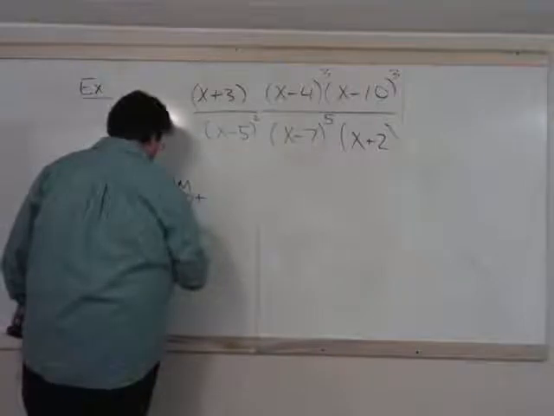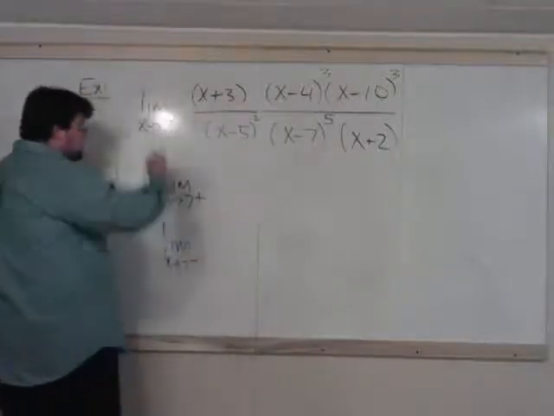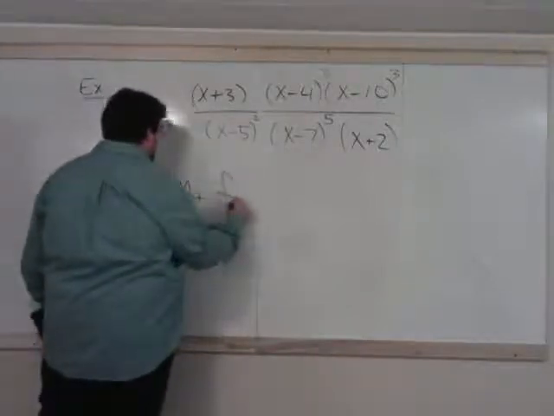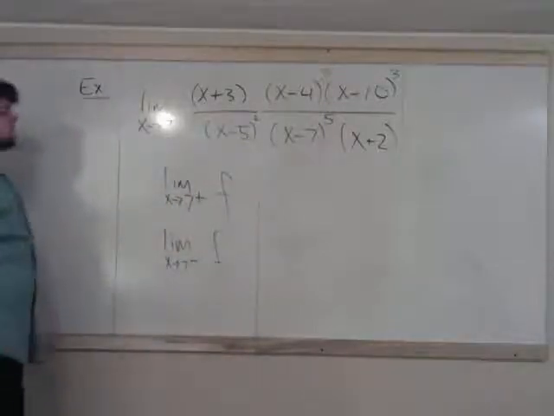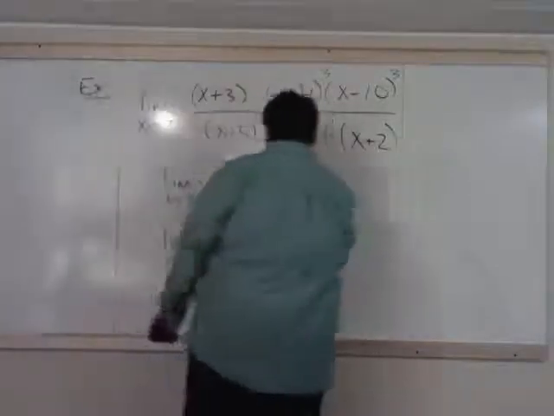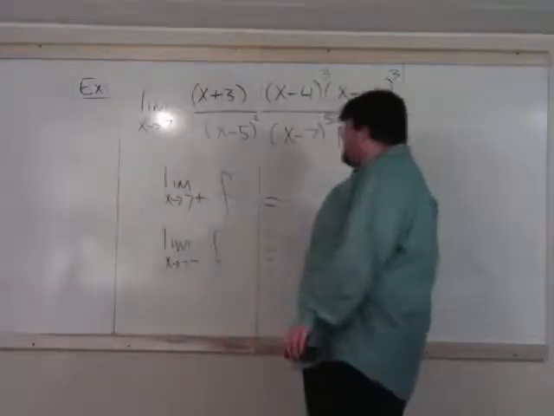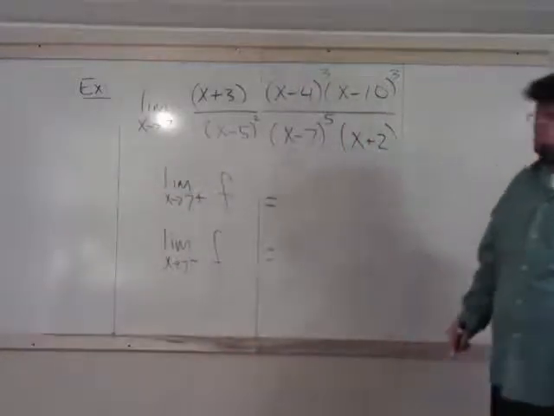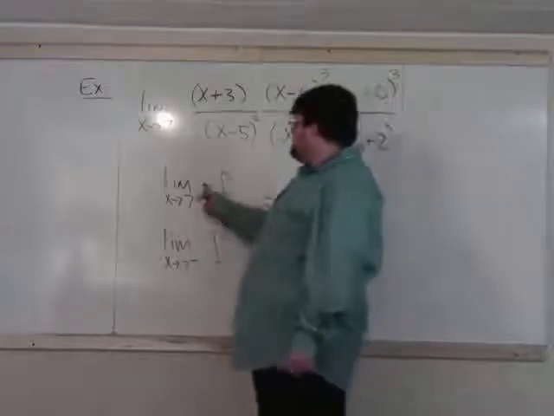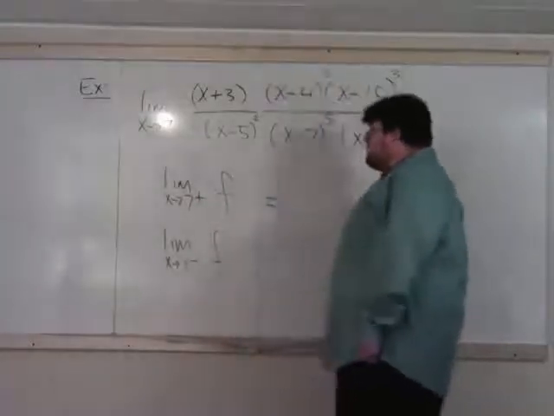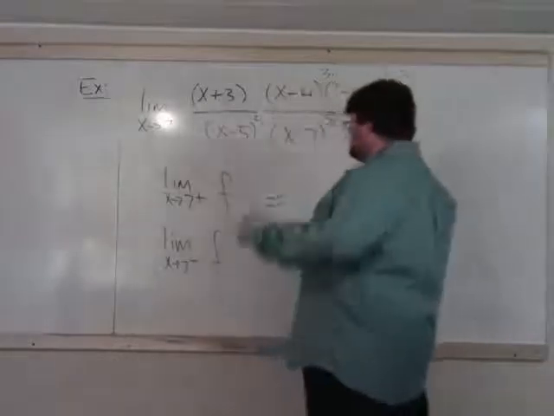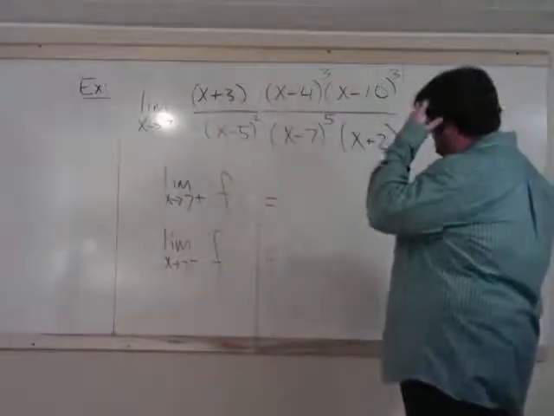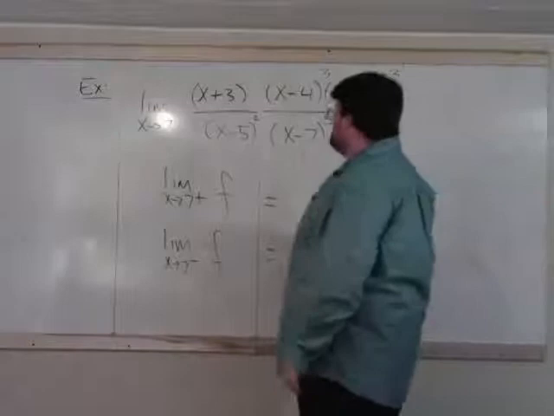I'm going to call this function f, so I don't have to rewrite it twice. I'm not going to write down that I'm calling it f. Equals. What does it equal? Well, this limit is going to be a positive or negative infinity. So we just have to figure out which one.